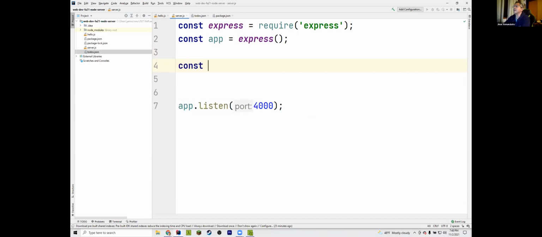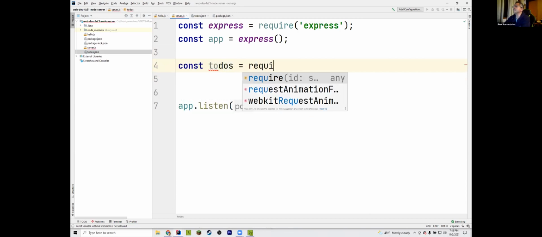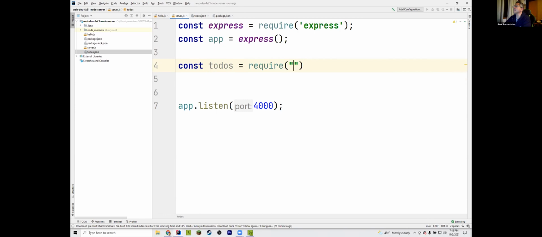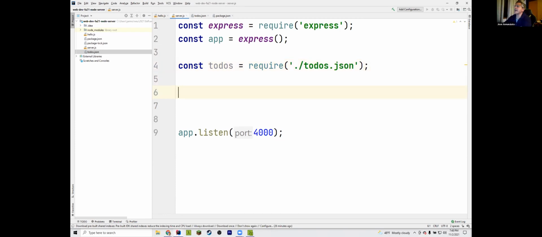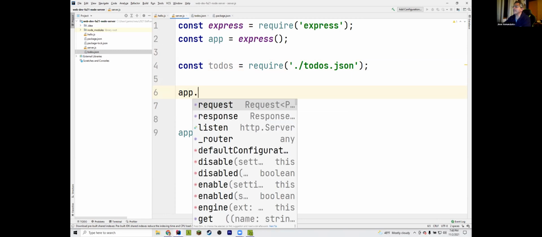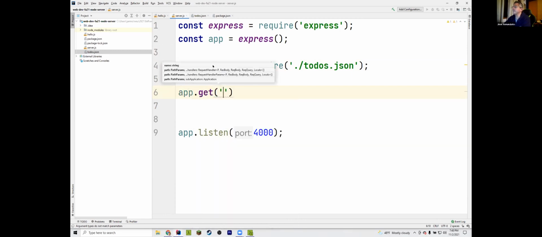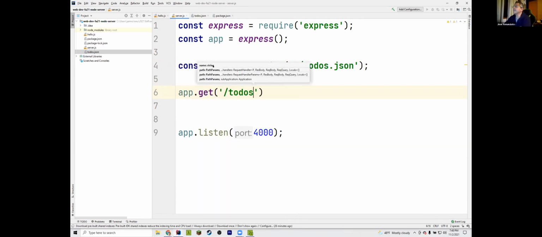We can say const to-dos, and we can require the to-dos JSON. So we're loading that file into memory, and we have the to-dos right here. And then we can say, well, if you ask for the to-dos, I'm going to respond.